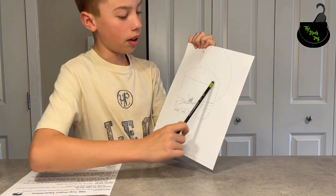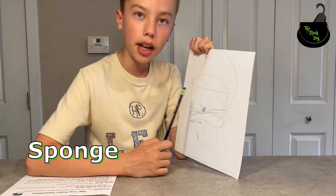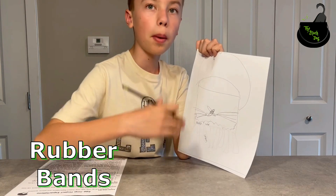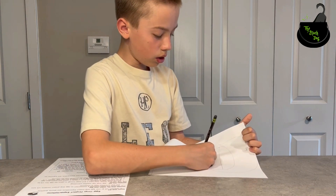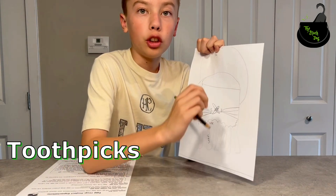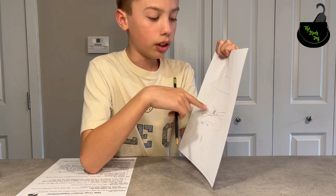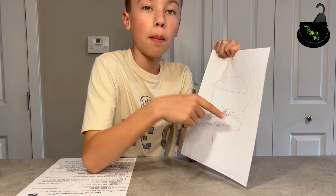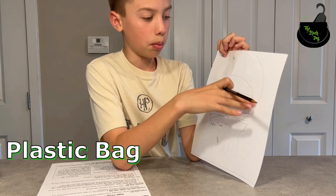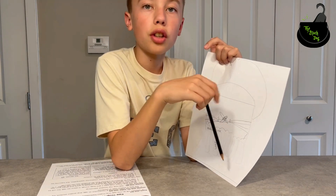So here's my sketch. I'll have a box right here. Inside the box will be a sponge, and in the sponge will be a hole cut out for the egg. The egg will be wrapped to the sponge with rubber bands. There will be small walls made of sponge if the egg falls out of the rubber bands. The sponge will be held mid-air by toothpicks stuck inside the sides of the box. Underneath the sponge and the toothpicks and the whole contraption will be some bubble wrap in case the egg falls out. The bag will be like a parachute so the box will land smoothly. Then finally at the bottom I'll have lots of straws to absorb the impact.